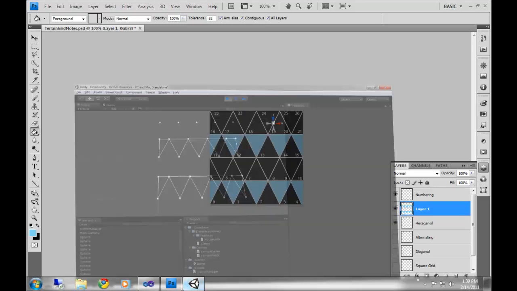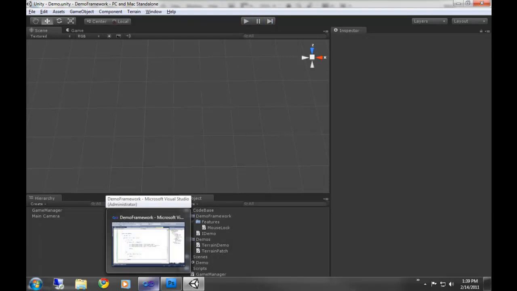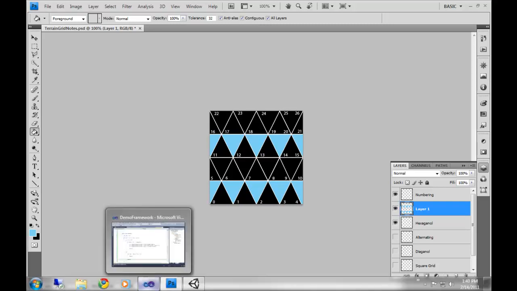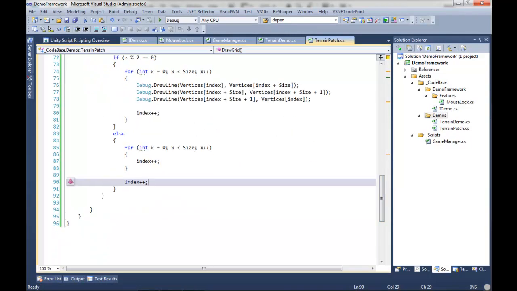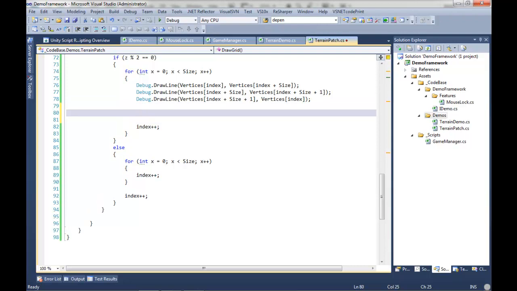Now I'm going to go ahead and stop it. What we want to do is take care of these other triangles that we're missing. So we'll come back to code, and that's where that special case was that you were talking about. So what we're going to do is check a special case, and you just say if x size minus 1.